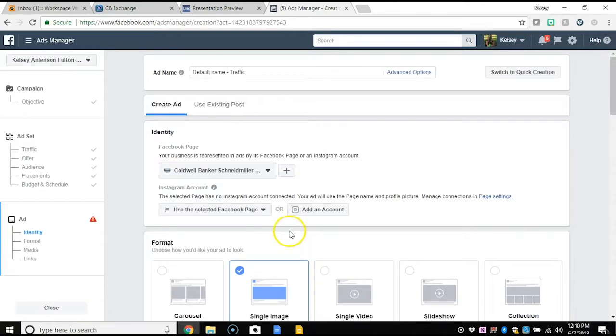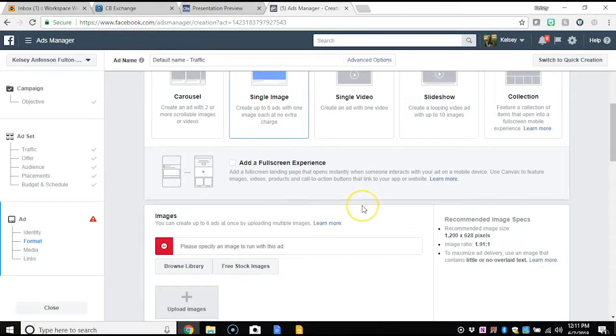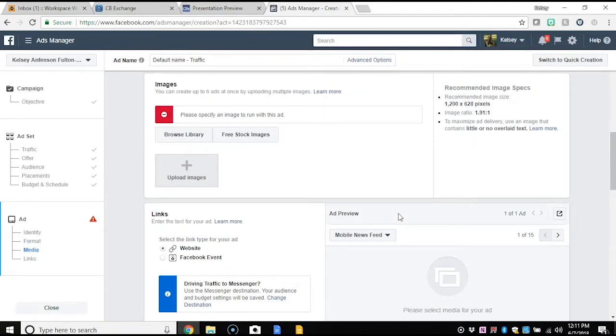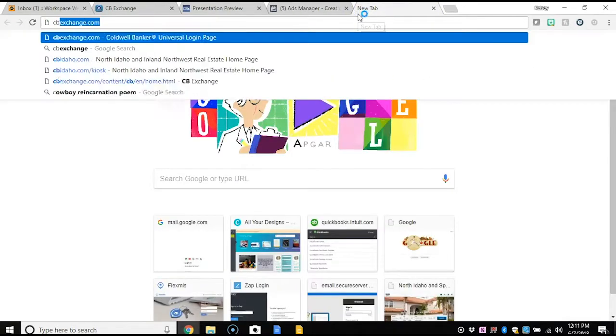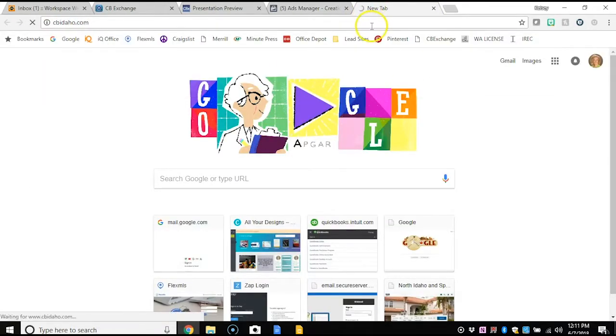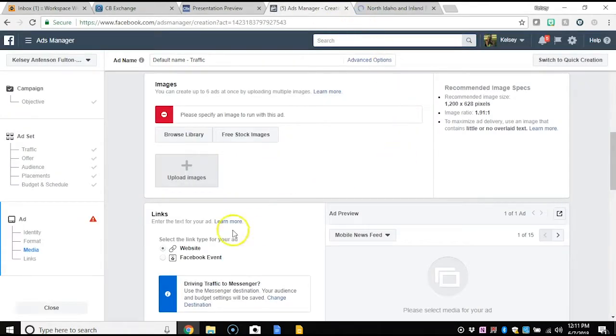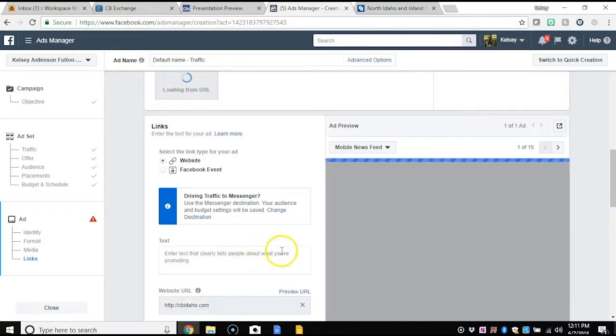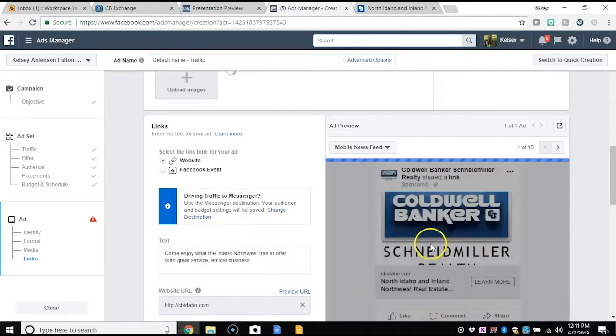The next piece is you should have your Instagram account linked. This office does their Instagram ads differently. They separate the two. For your sake and your sanity and your efficiency as a salesperson, link your Instagram, and you are going to link it to a landing page. Creating that landing page is next. For the sake of this presentation, we're just going to say, hey, I'm just going to link it to my home page. I'm going to insert the website I want to promote here, and it's going to automatically pull up what that looks like.